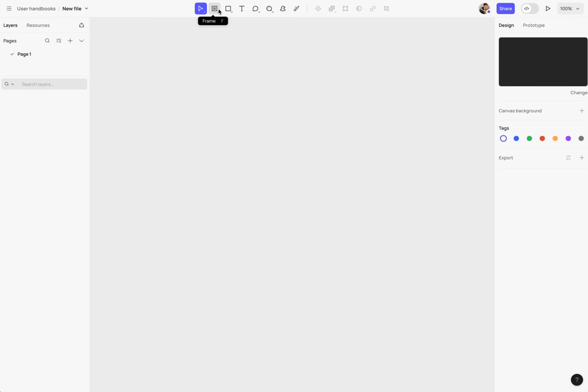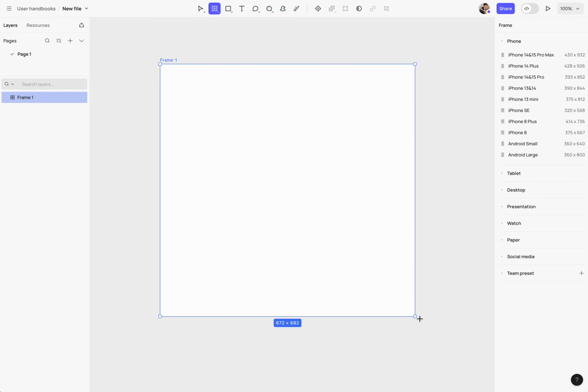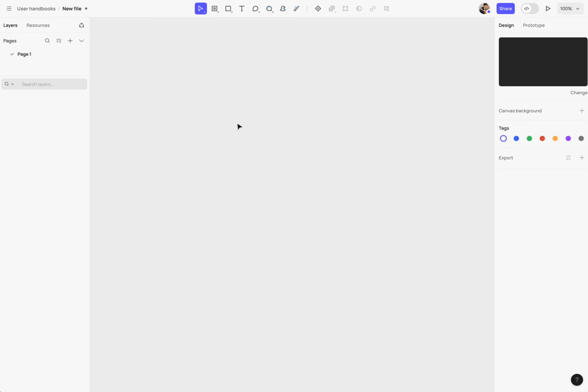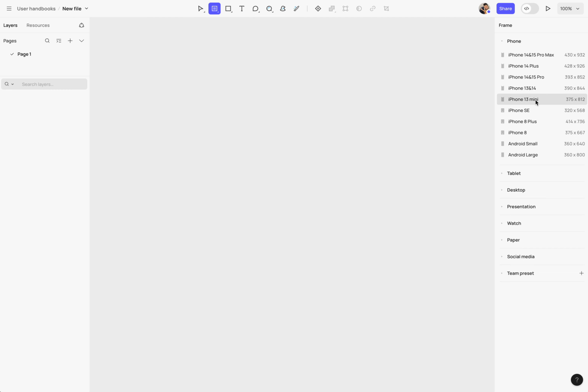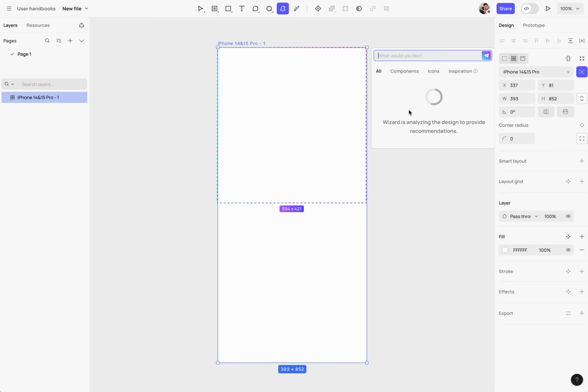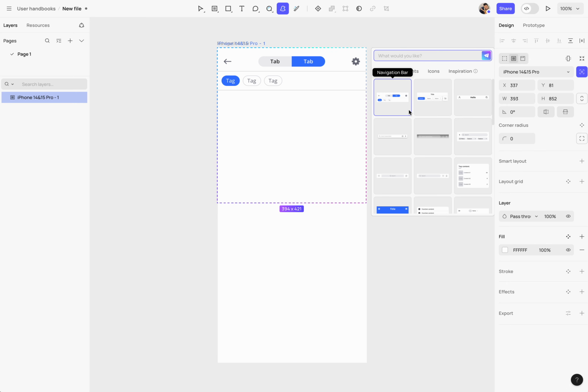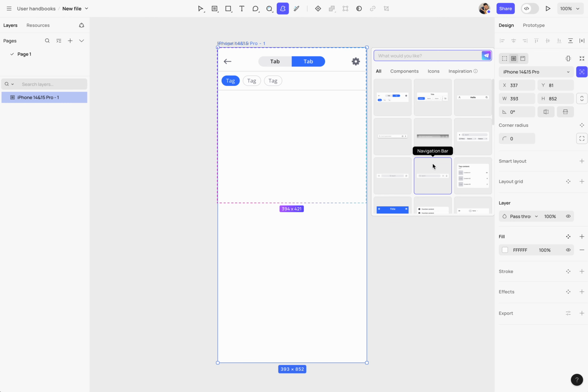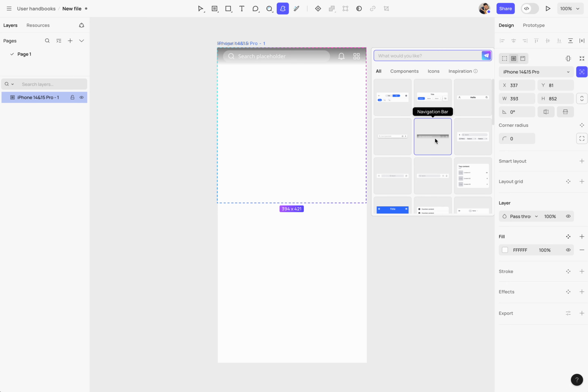I'm going to create a frame. And, oh, I see that. That's interesting. On the left here, when I said frame, there are standard templates, frames, so we could say iPhone 15, okay, 14 Pro, perfect. Okay, then we can go to Creatie Wizard, and I select the part, I guess, of the frame I want. Oh, and it creates recommendations based on the layout. Very interesting. Oh, look at that. That's a search. You could get a quick preview.